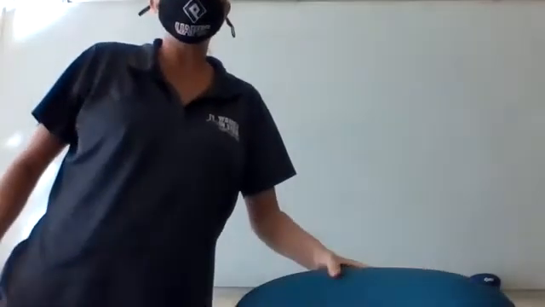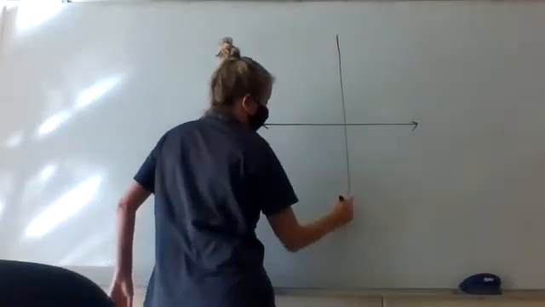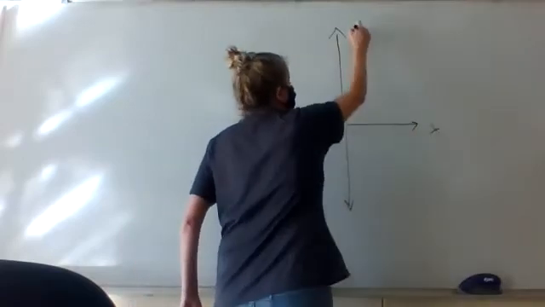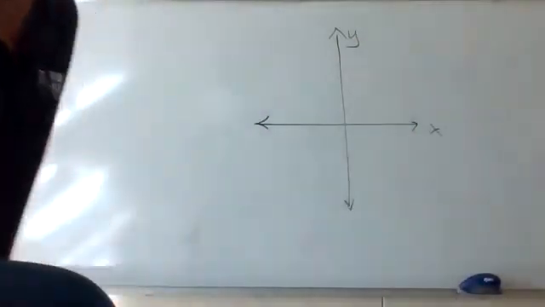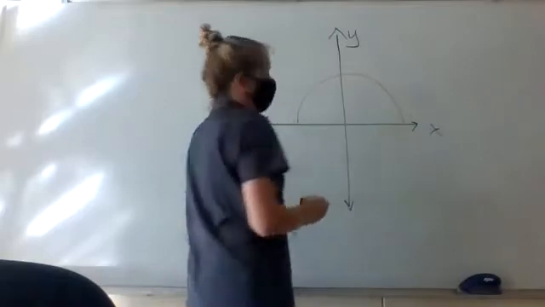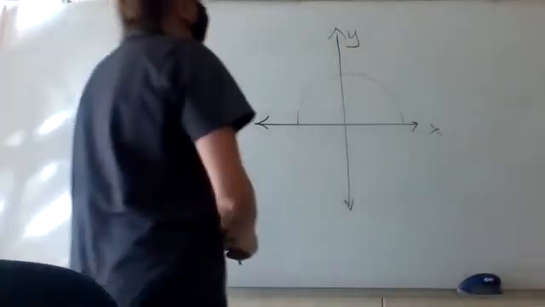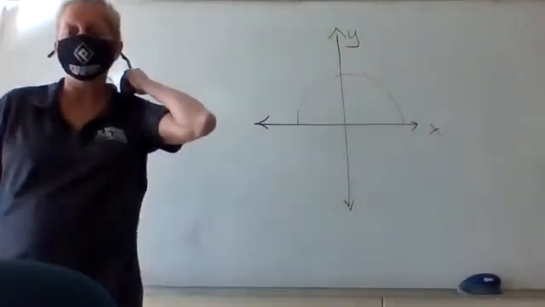Okay, now let's get into reviewing for test number 2. The first problem talks about whether something is an even or odd function. The picture of it is like this. There's my x-axis and my y-axis. And it has this upside down parabola that's supposed to be the same on both sides. And it asks you if it's even or odd or neither.